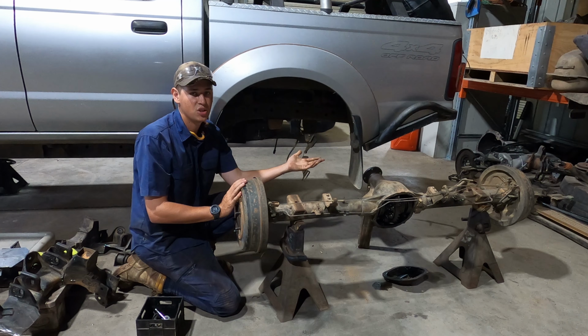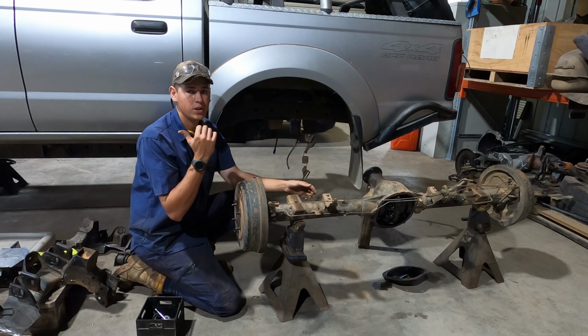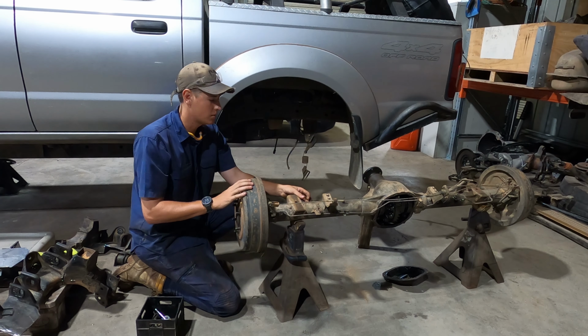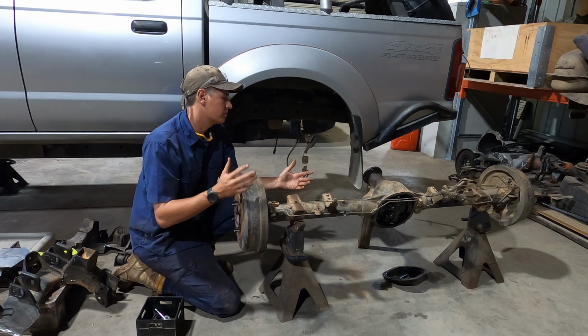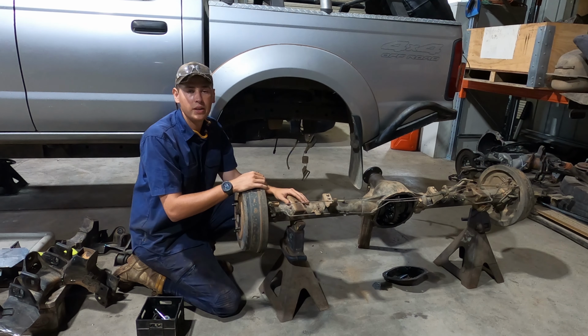Main benefit of using a GU diff up the rear is that it'll match my wheel track for the front diff, and I'll also get disc brakes on the rear end instead of drums. Other than that, I don't think there's anything too special about the GU diffs, but I figured while I'm here.